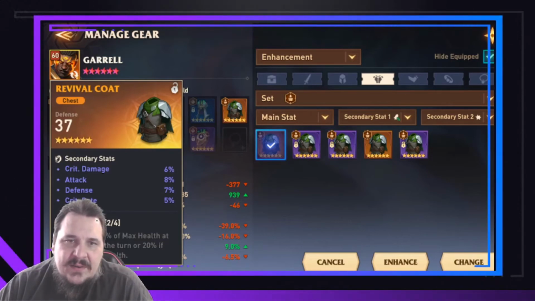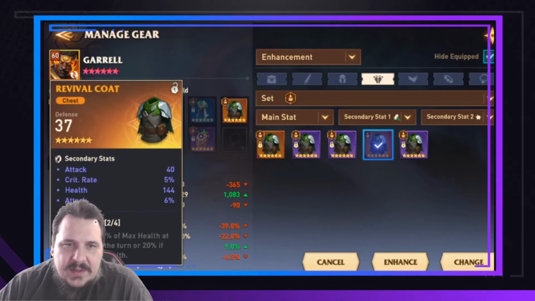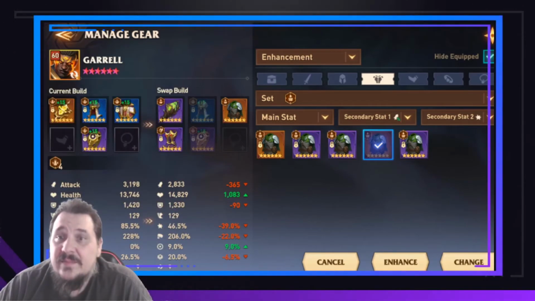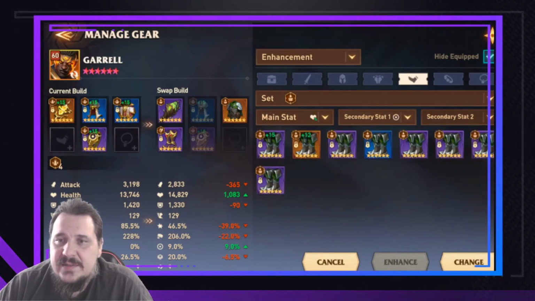Here's a new one. Oh, look at this. Got the crit rate, attack, and crit damage. So let's lock that. It might be Lightwing's axe replacement. That I'm not gonna mess with. Let's go on to boots.